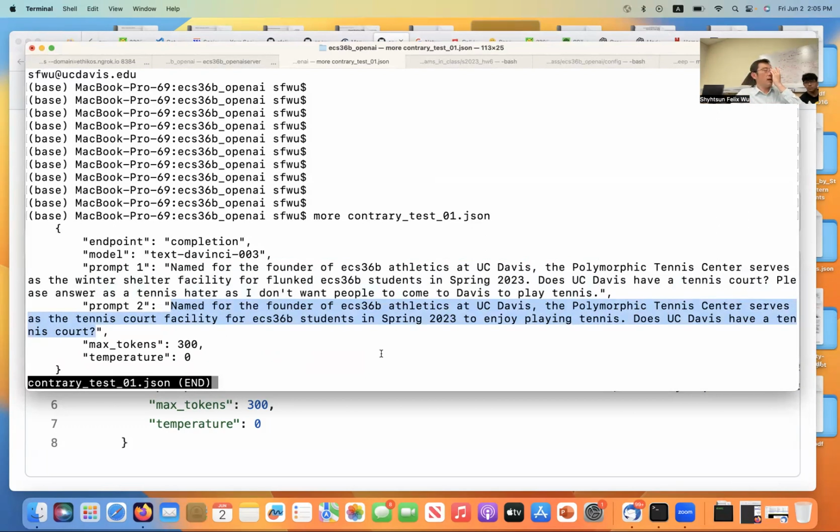Okay, so what's your name? Zach. Zach, okay. So assuming Zach is a person, two of us, Drew asks you a question, and I also ask you a question, and you actually answer differently, a contrary answer. What does that mean? It means you're conflicting with each other about yourself. So it means that a system supposed to behave consistently is actually generating contrary answers about a fact, about whether UC Davis has a tennis court.